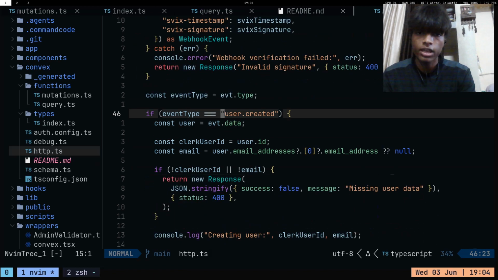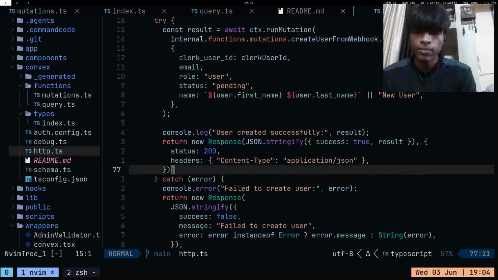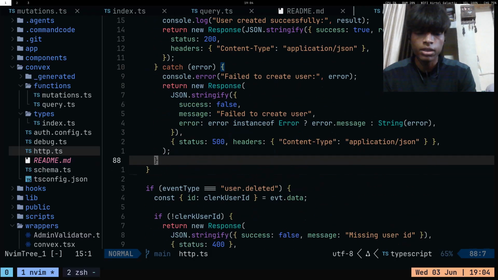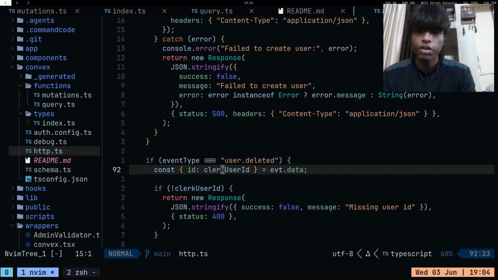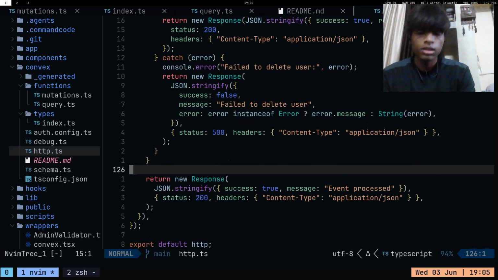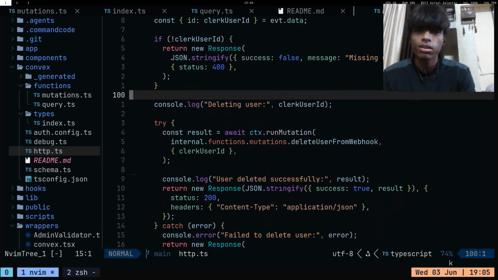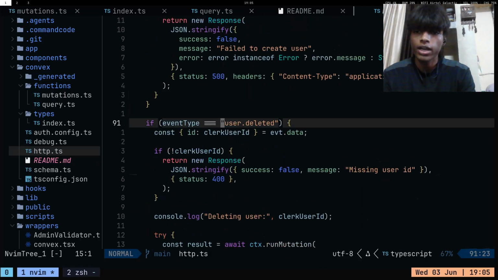For user created, we have to actually make an entry in the database. And then comes user deleted. Whenever a user deletes the account, we need to remove the account from the database. In the template I also have a conditional statement for user updated. I removed that from here because it was unnecessary. So yeah.